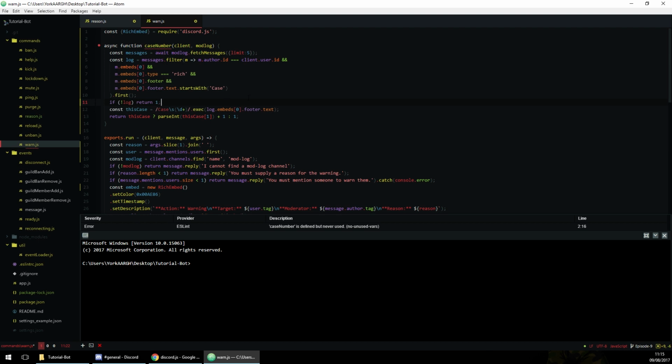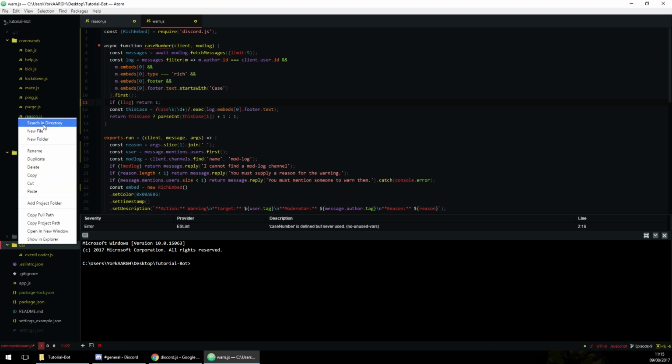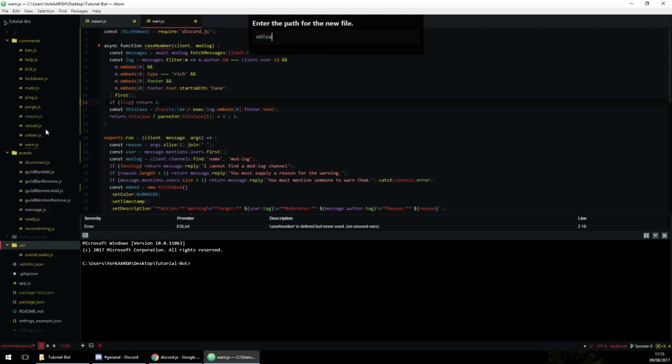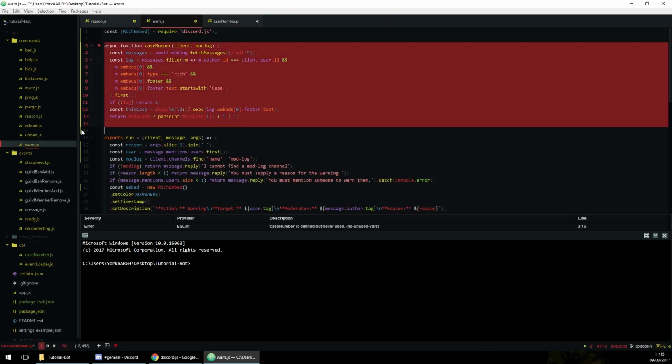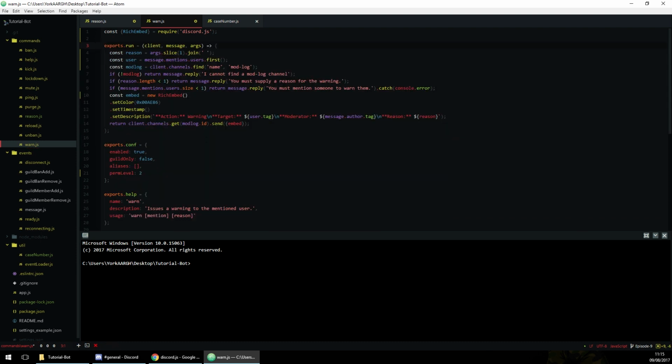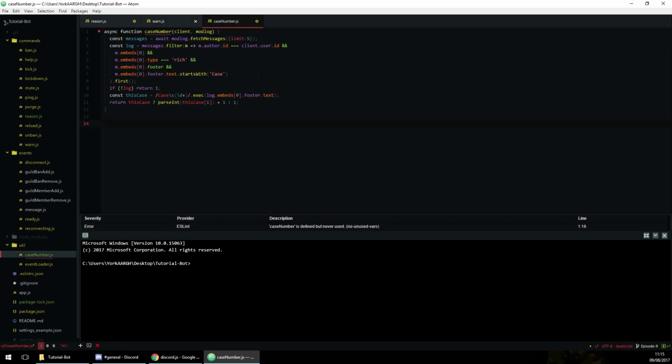So yeah, and now let's stick that in its own function. Utility, new file case number.js, because I don't want to duplicate that code in every single command.